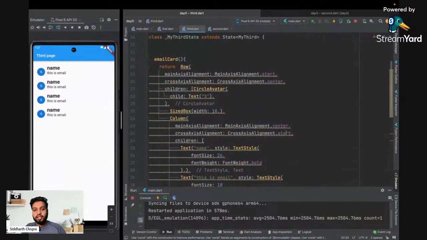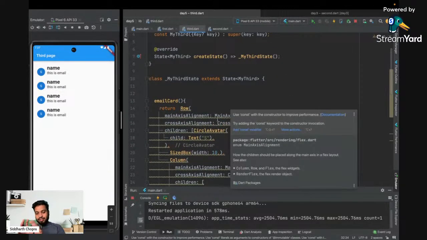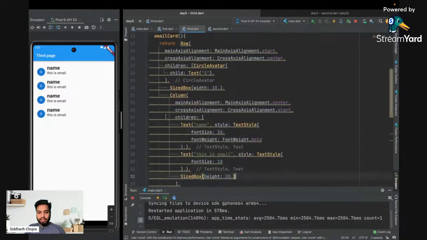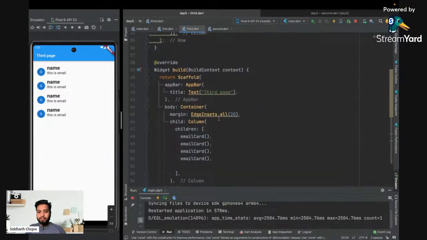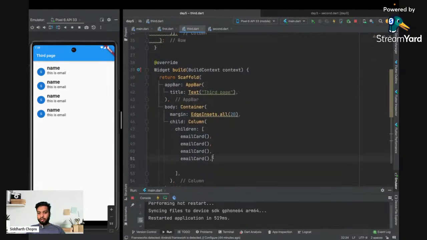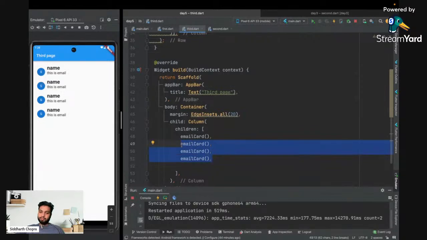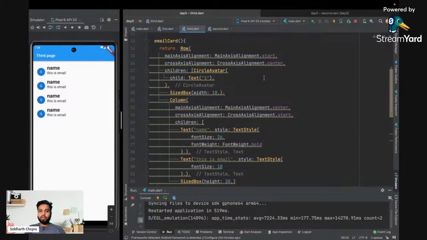My focus here is that this is a little bit dynamic, but again it is not completely dynamic. The reason I'm telling you is that I have to add this 4 times. I have not fetched anything from a database, and the information, name, email, each and everything here is the same. But I don't want that. I want the name to be different here, the email message to be different here, this icon to be different here, and each and everything I want dynamic.